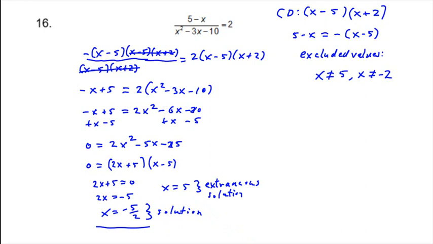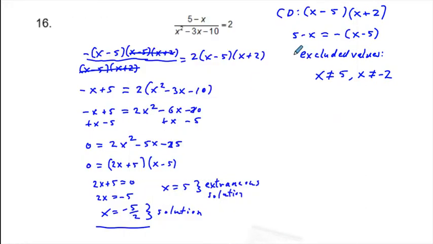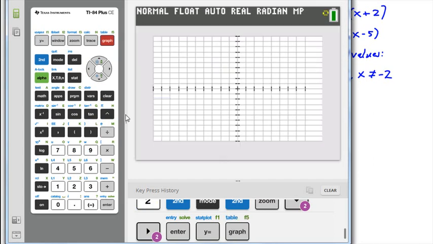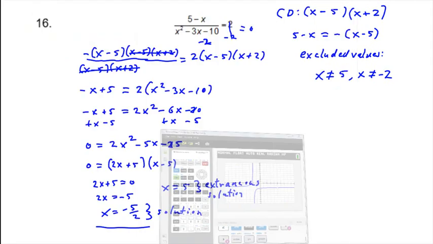And what I did is I graphed this in the calculator. So if you enter this, let me show you how this works out. If you take this, set this by graphing, we subtract 2 from each side. That's setting the right side equal to 0. What that does in the calculator, it looks like this. And when you graph, that looks like this. I hope you can see that we have a solution at x equals negative 5 over 2. So that's a graphical corroboration.